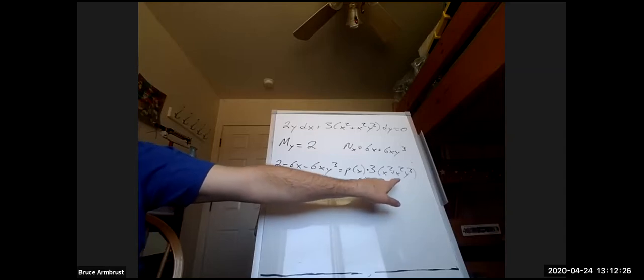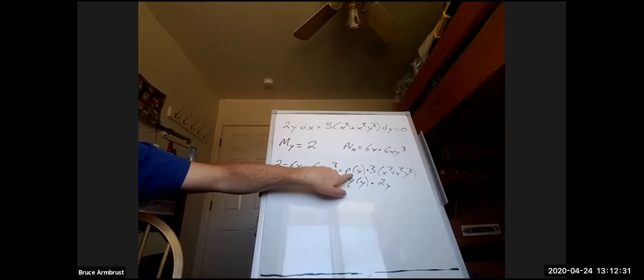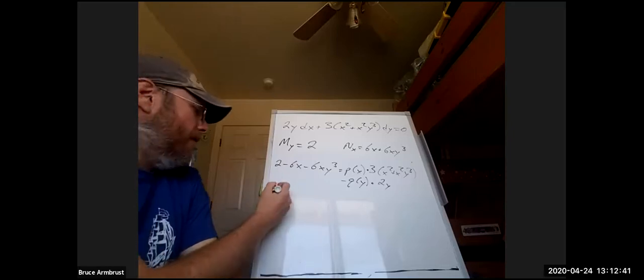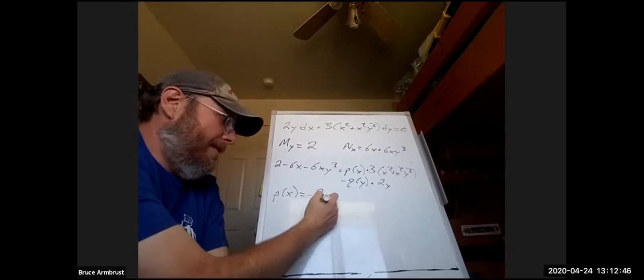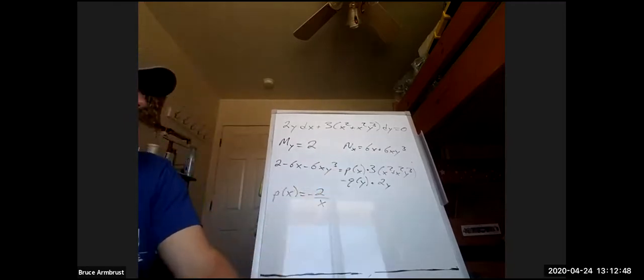And so thinking about it, to get minus 6, I need to multiply by minus 2, because the minus 2 times 3 will get me my minus 6. But then I'm also off by an x, so I'm going to divide by it. So I know that p of x is going to have in it, this might not be all of it, but for sure it's at least going to have a minus 2 over x.